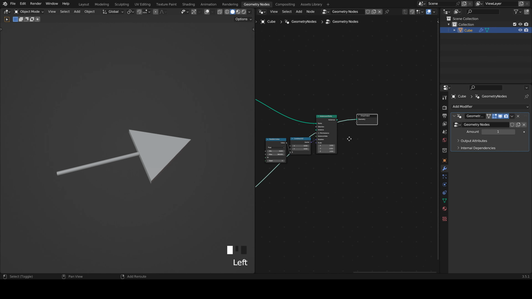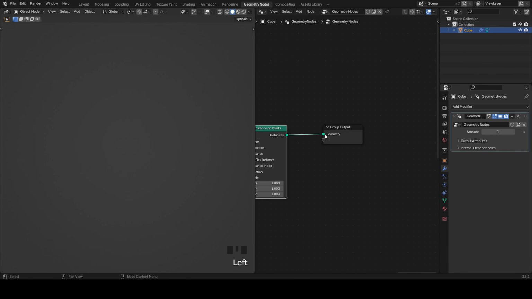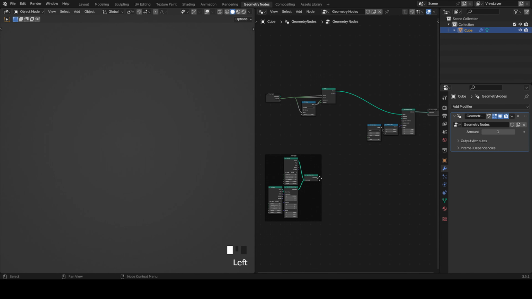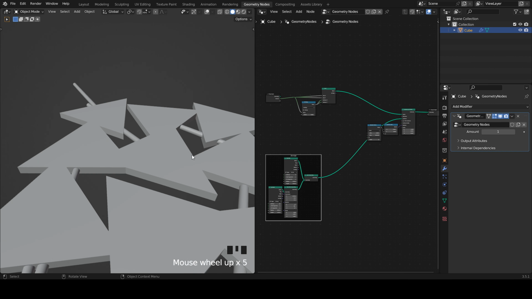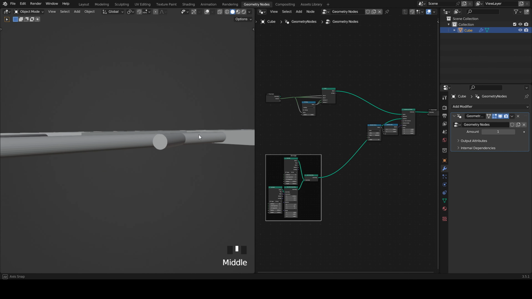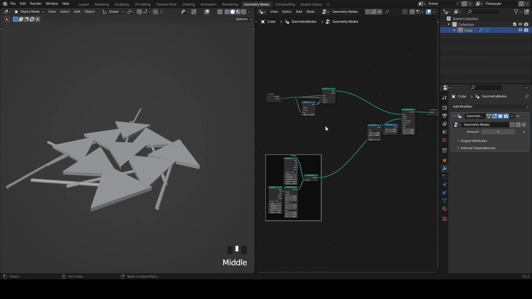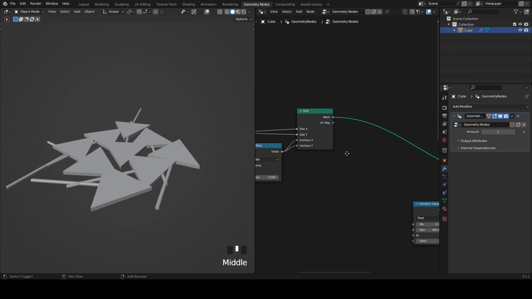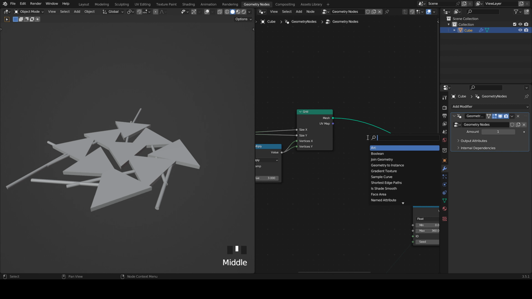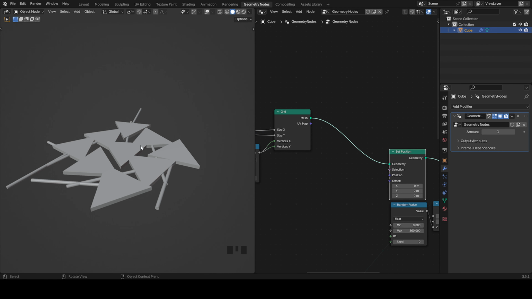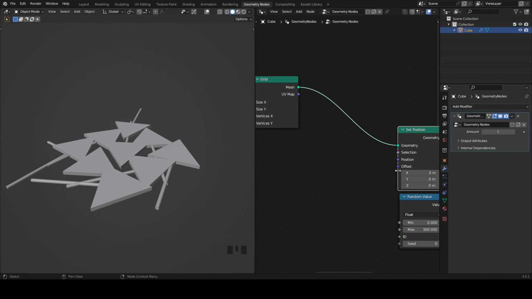And now I'm just going to bring the instance into the geometry, and we still don't have an instance, so I'll plug this in the instance. As you can see, it's already working kind of, but everything is at the same height. Something that I did helps a little with this problem. It won't help too much, but it's just a set position right here, because I can set the position of each vertex.